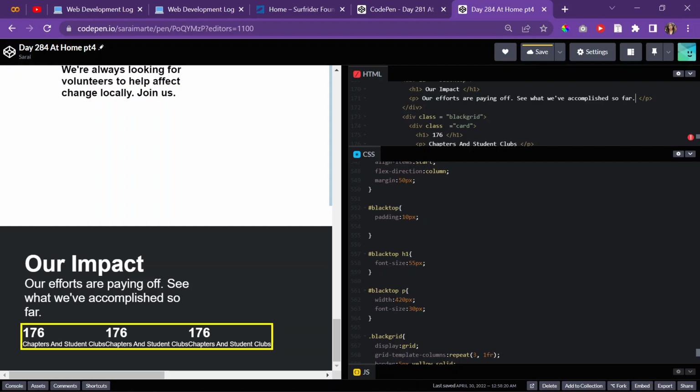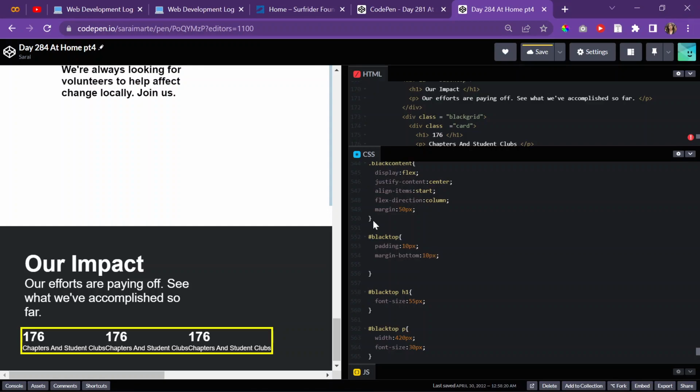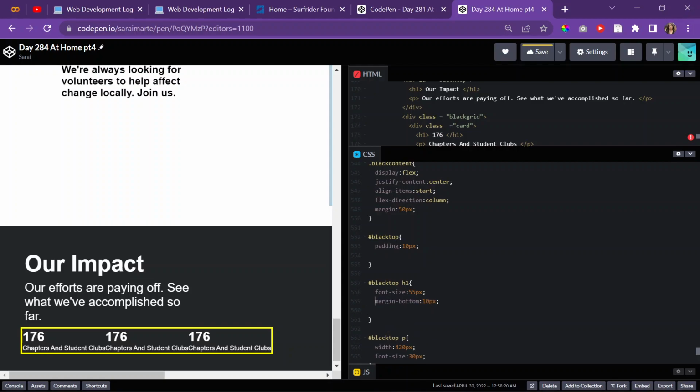Alright. And then from the black top, I need there to be a margin to the bottom so that there's space between the heading 1 and the paragraph of, let's say, 10 pixels. Oh, no, sorry. I meant over here, the H1. There we go.